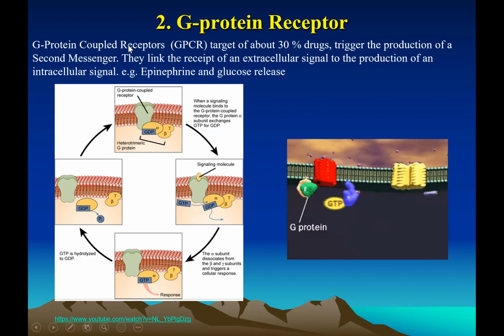So in the cell membrane, there is this transmembrane protein called G protein. It has 3 subunits, alpha, beta, and gamma. When the ligand anchors in the receptor part, there's a conformational change in the G protein. The alpha subunit will dissociate and it will trigger the next enzyme down the pathway called adenylyl cyclase. This will convert ATP to cyclic AMP, and it's a cyclic compound. That's why it's called cyclase. This is called a second messenger because this is going to trigger the next step of the pathway. Amazing, right?